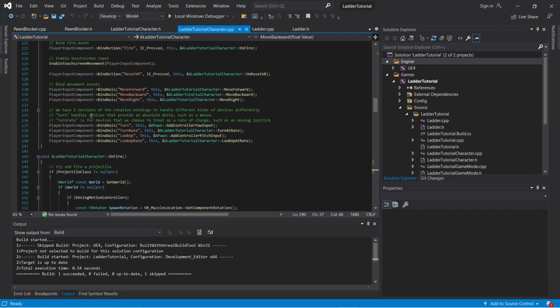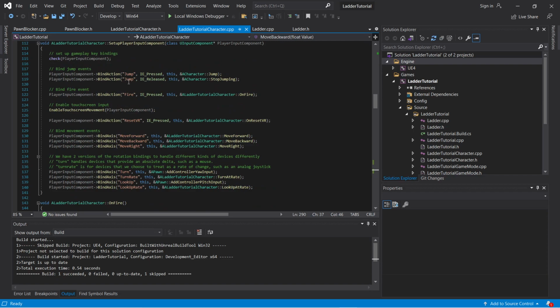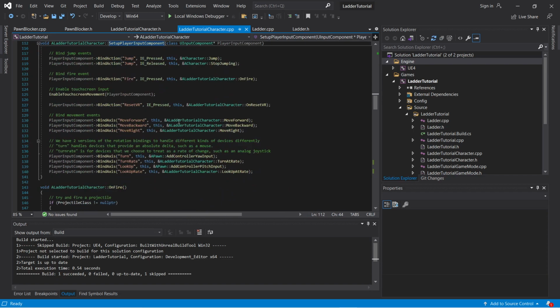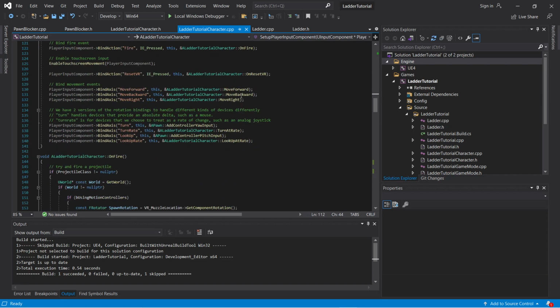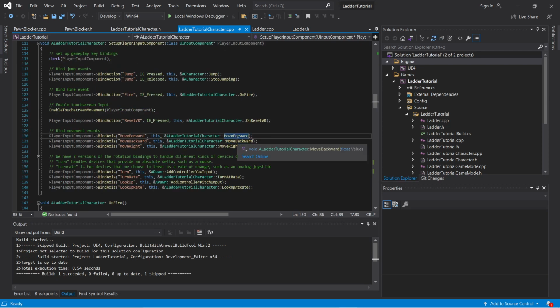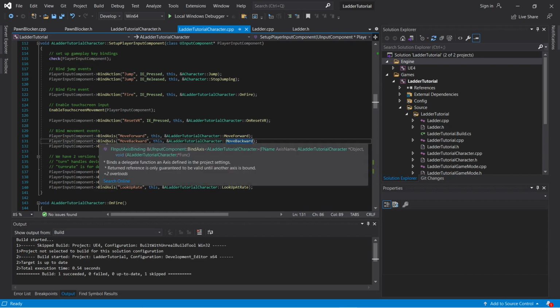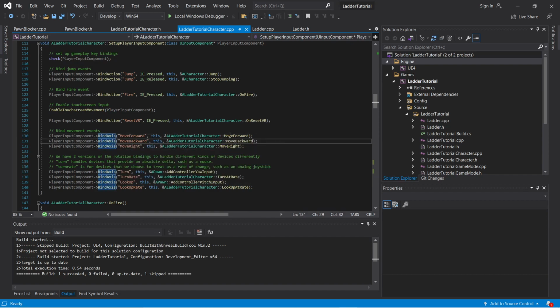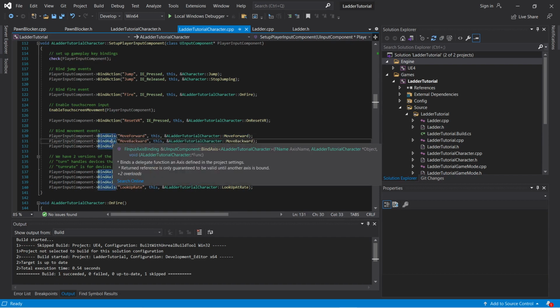So I'm going to go over here, and you see where the setup player input component, once you set that function to be a bind axis, the value is then transferred over from inside Unreal Engine to this function. So now just create a bind axis, call it move forward and move backward.